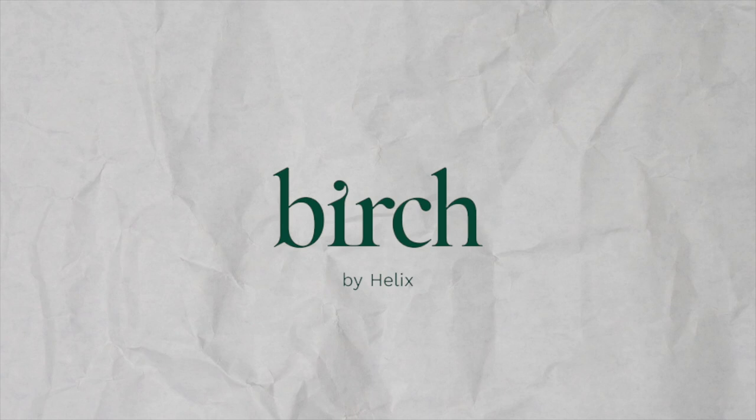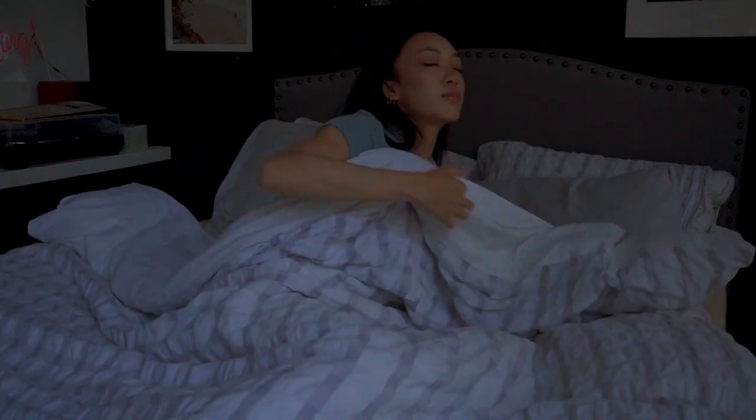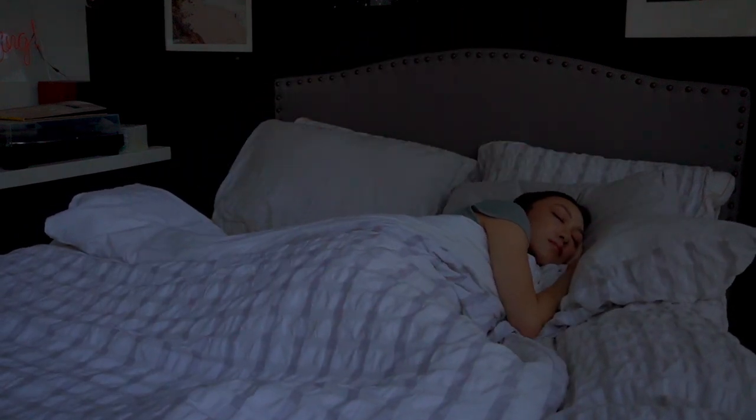So if you don't know about Birch Living, they are a premium mattress-in-a-box company that makes stylish, comfortable, and environmentally conscious sleep products. Their mattresses are non-toxic and made in America with sustainably sourced organic and natural ingredients. They're also made with cooling and support in mind, which is really important to me because I get really hot when I sleep — breathability is a must. The organic materials help keep you cool and regulate your body temperature. I've really felt the difference. They ensure that the materials used are produced and harvested sustainably throughout the whole creation of the mattress. I had the Birch Living mattress for just over a month before coming to LA and could already tell the difference in sleep.